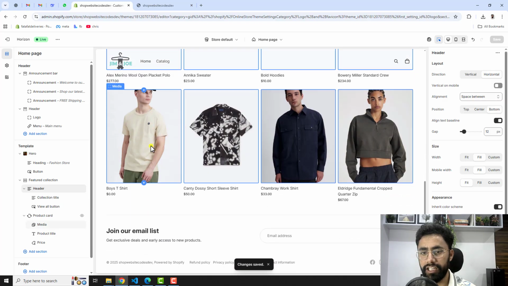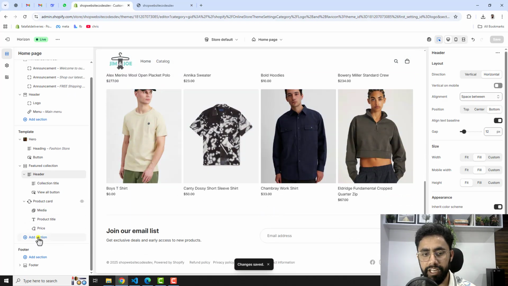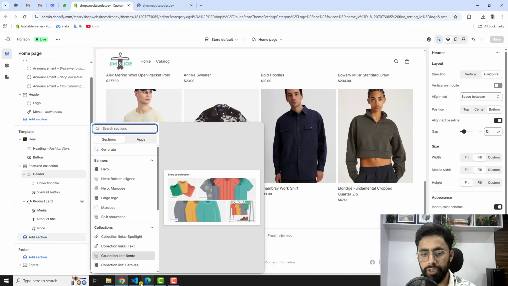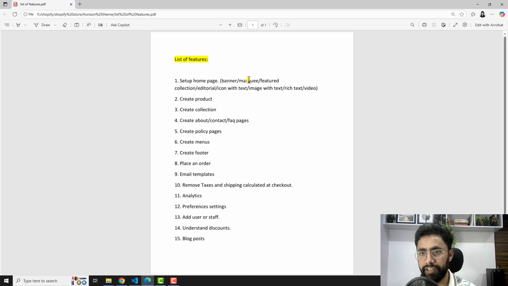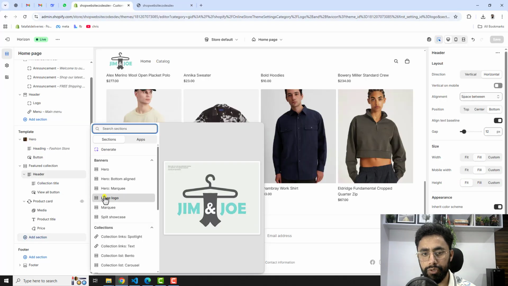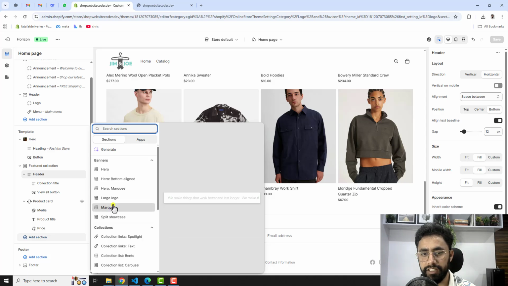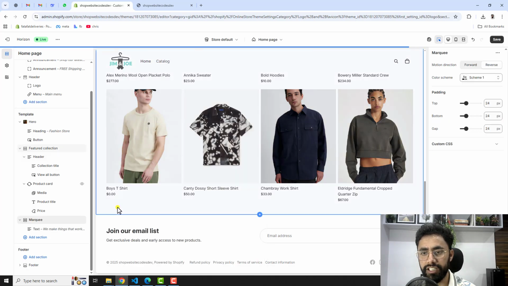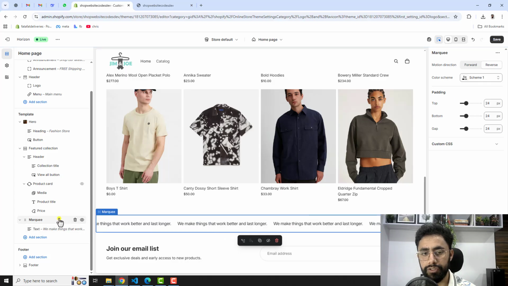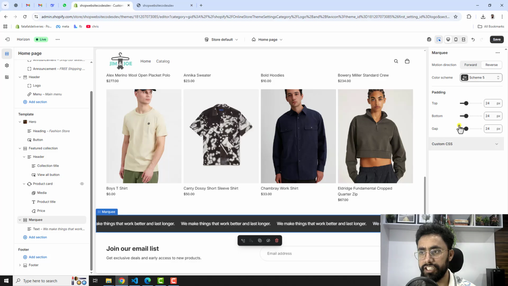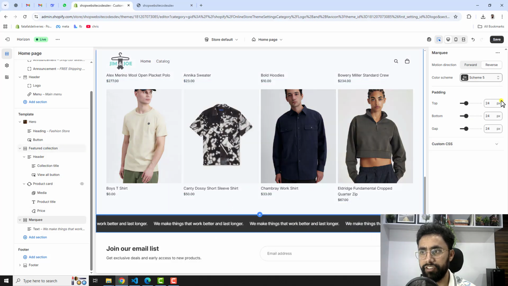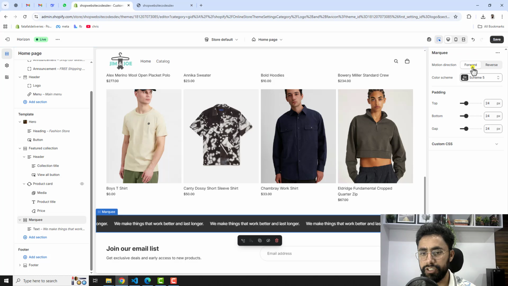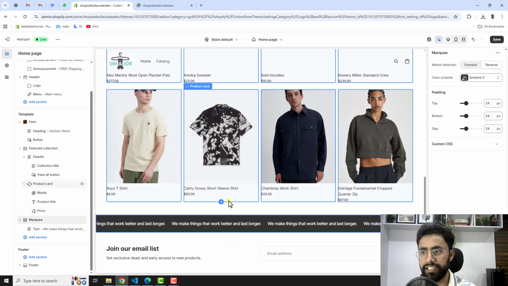Then scroll a little bit down, and down here I am going to create some other sections. So let me go to the documentation. I have to add marquee. So here you can see that we have this marquee and this one. So I'm going to put this one for now. So let me put the background color like this, and you can see that this is looking more attractive. And if you put it forward, it will go from left to right, and if you put it reverse, then it will go from right to left. Let's keep it like that.